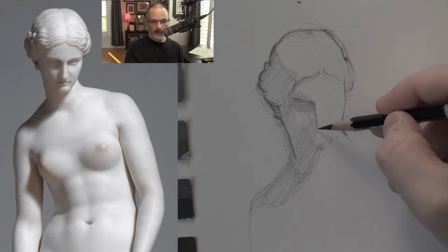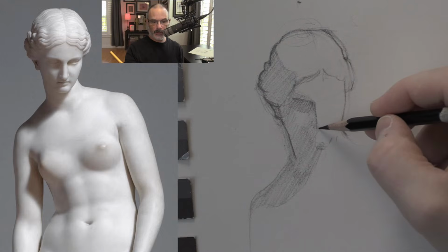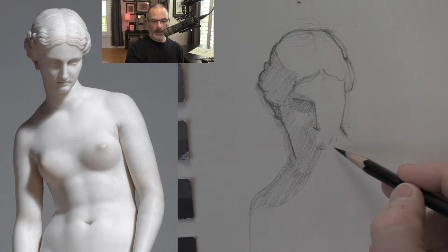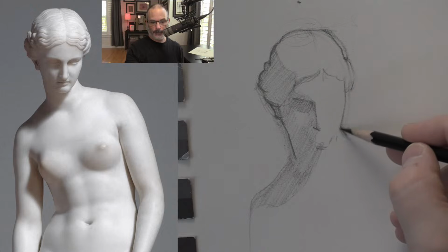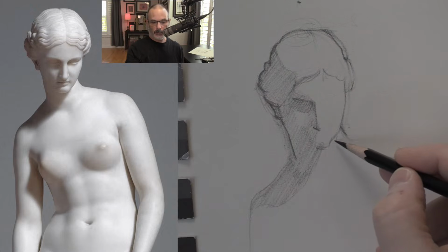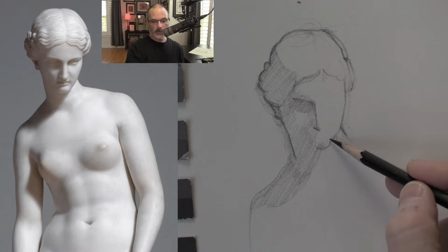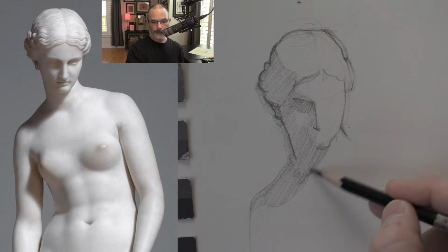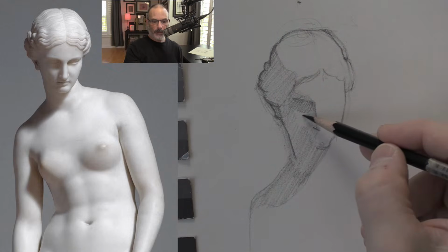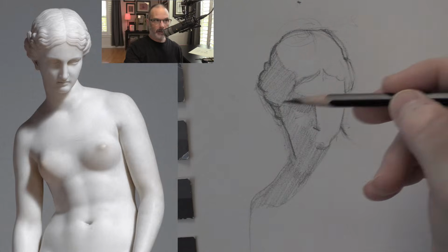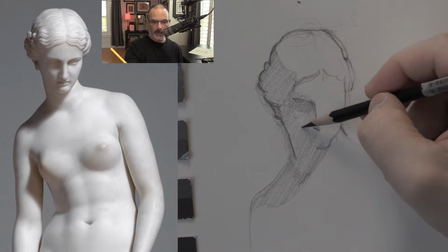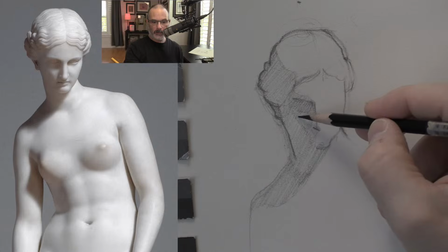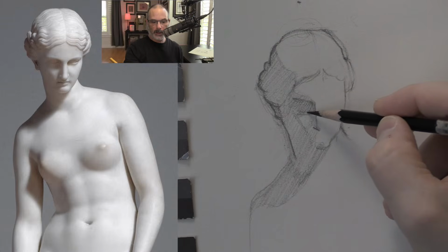Even though the head's pretty straight up and down, the tip of the nose is very close to the chin. You see that? And now chin. Now this is where our cast shadow starts, here at the chin. And there's the Rembrandt triangle on the left side of the statue's face right here. So we need to make sure that we have the Rembrandt light triangle because it's form light.